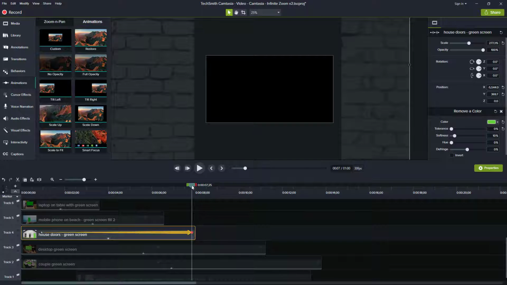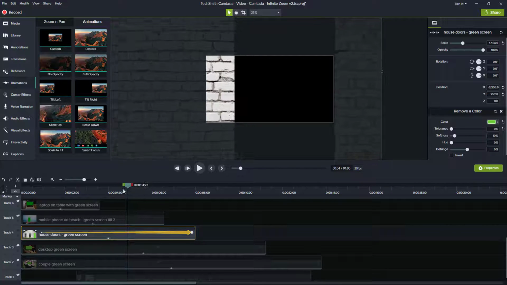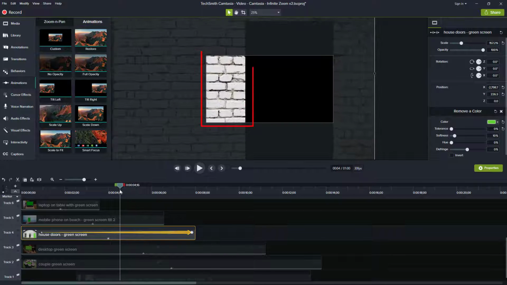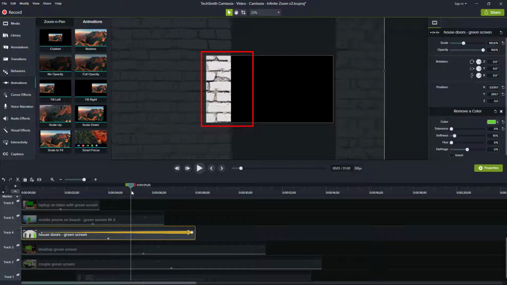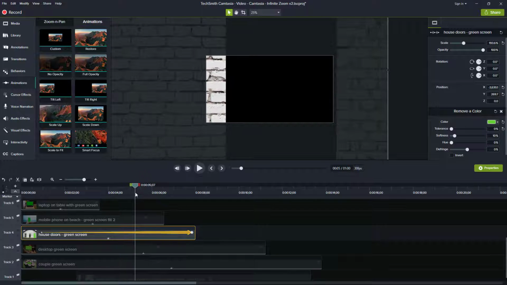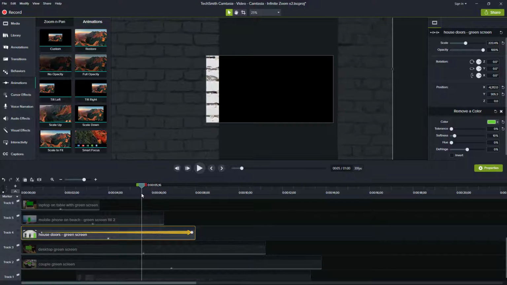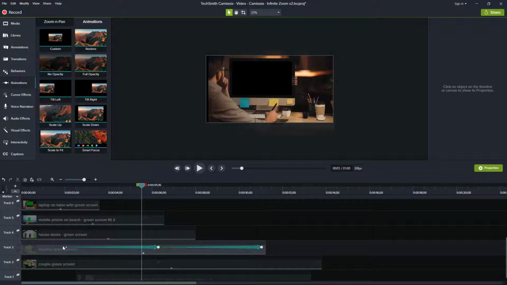Now, one other thing to just notice here, which comes into play in the next two layers, you see the white brick on the left, it's still there and it gradually fades out to the left. Well, I made the other two images slide to the left to make it look like it flowed together. And you're going to see that in a second. So we'll hide this layer, go to the next one.